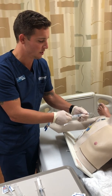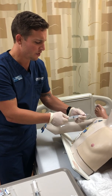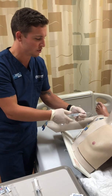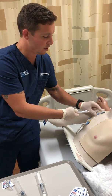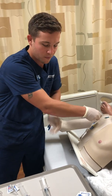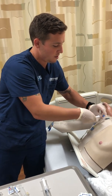A lifespan consideration would be if you're on a peds patient, you only take what you need, because they only have so much blood, so you can cause complications by taking out too much blood, especially when it's not needed. Okay, so now that we have what we need, we'll reclamp again and take this off.